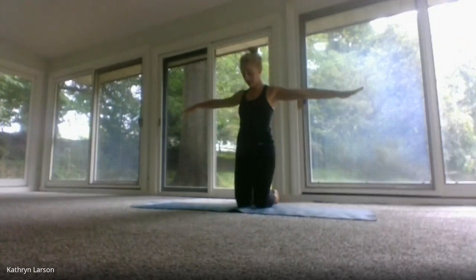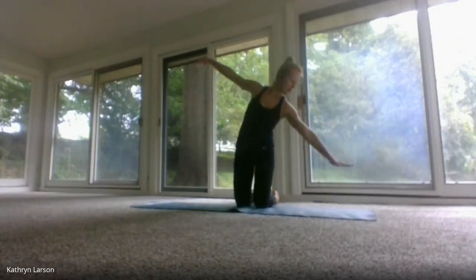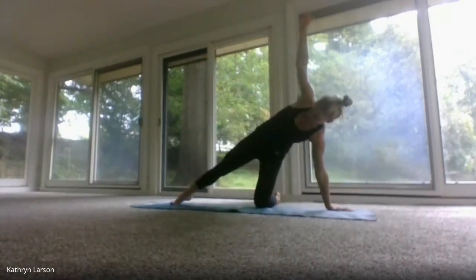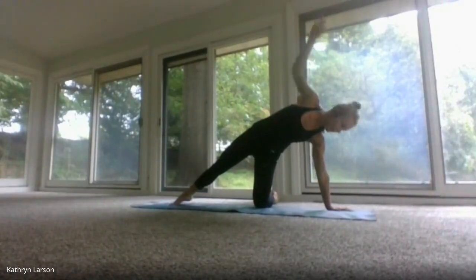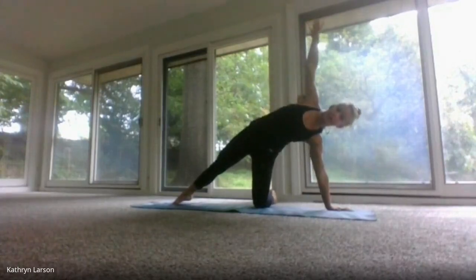Now we're going to go to the other side. So left hand, inhale. Exhale, we're going to reach over to the left side. Right arm extends overhead. Right leg stretches out here. Checking our alignment here, hand on each shoulder, knees beneath hip. We're engaging our glutes here, right?